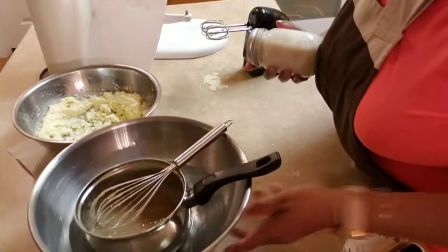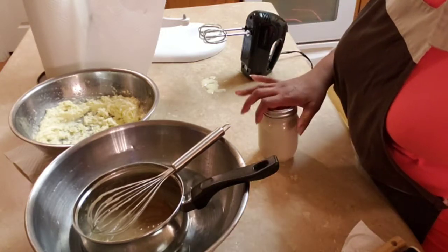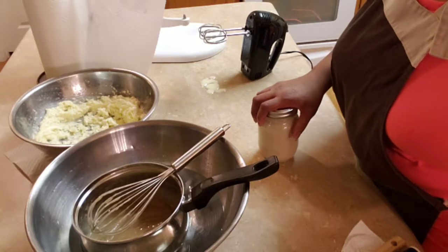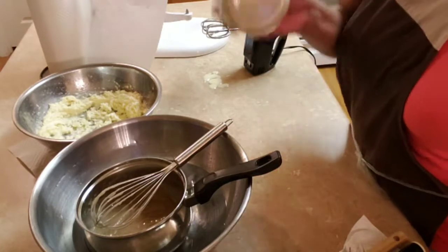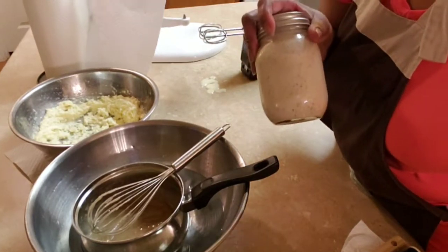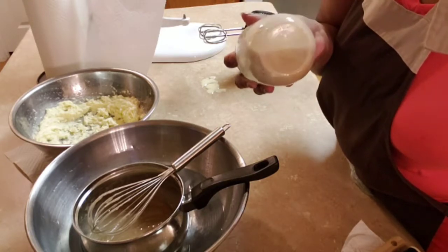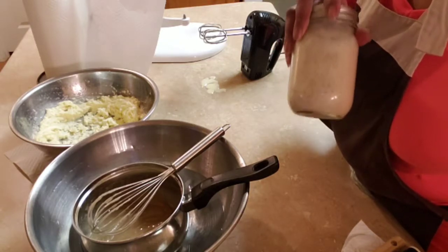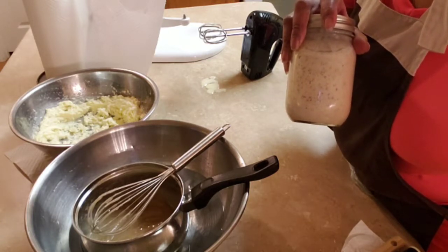I have 4 minutes left on the cupcakes, but what I wanted to show you guys is, remember that leftover coconut cream and or coconut milk, full fat coconut milk, and the cashew walnut milk that I had left over? Well, you don't know, but I had some left over. Anyway, what I did was I put the coconut milk, the remainder of the can, in a mason jar. I added some agave and some maple syrup and just a tad bit of the cashew walnut milk, maybe about a quarter of a cup.